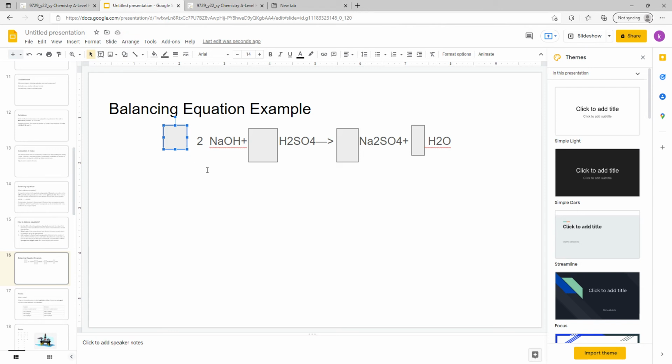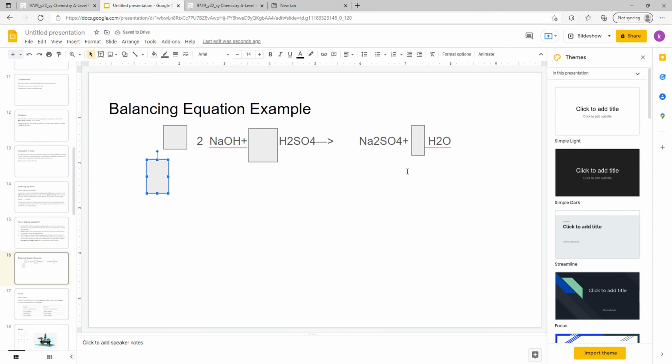Now since the number of Na and S are the same and all we are left with is hydrogen and oxygen, let us balance them. We have 2 oxygen from NaOH as well as 4 oxygen from H2SO4. Thus on the left side we have 6 oxygen atoms. Then on the left hand side we have 2 hydrogen from NaOH and 2 hydrogen from H2SO4. So we have 6 oxygen and 4 hydrogen on the left hand side. On the right hand side, we currently have 4 oxygen from Na2SO4. And since there are 2 Na on both sides, the coefficient here must be 1.